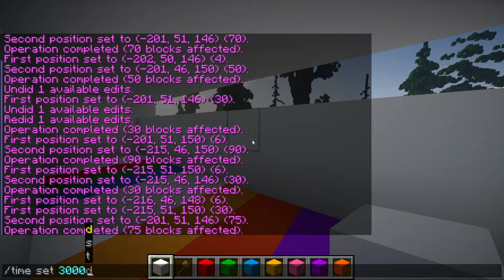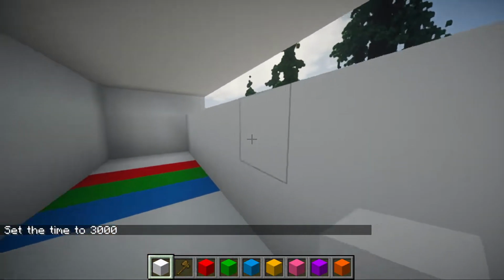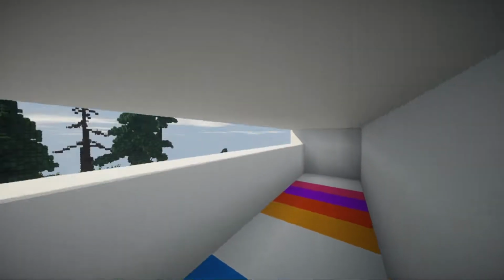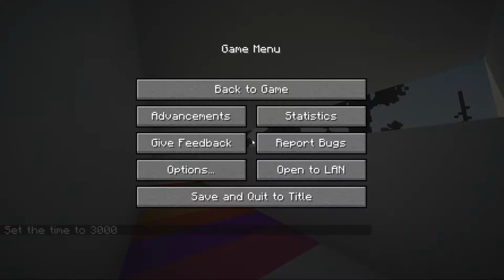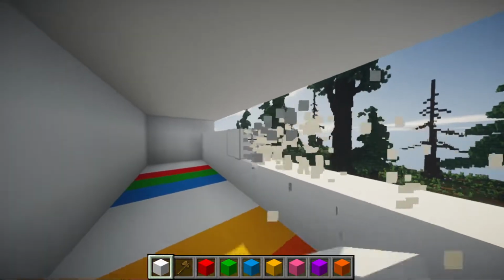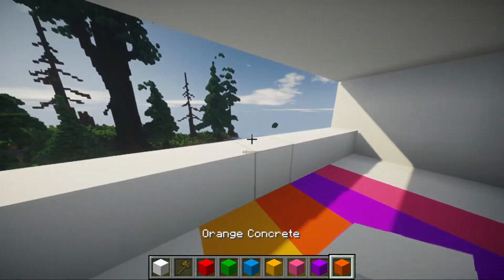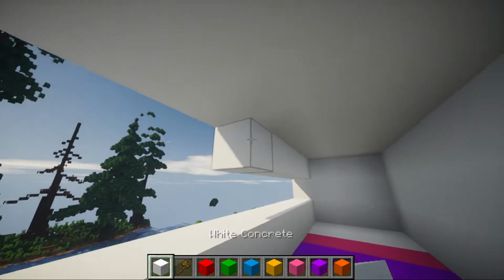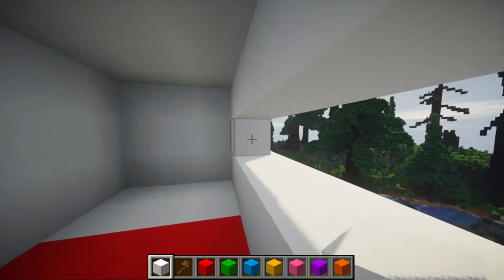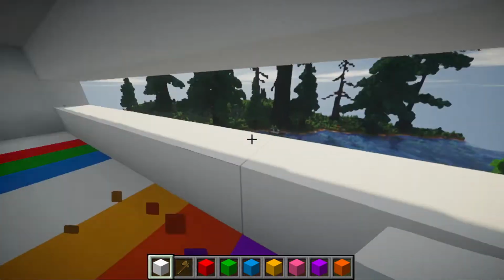Time set 3000. So this is the normal shaders, rasterized shaders, not ray trace. So what I'm gonna show you is that, oh right, it does get through, but never mind.